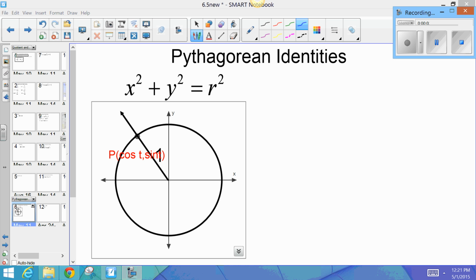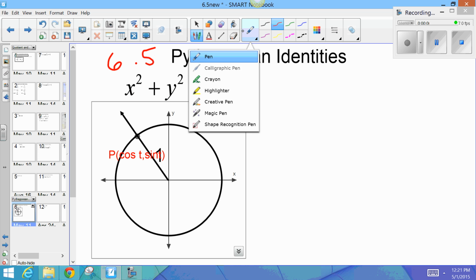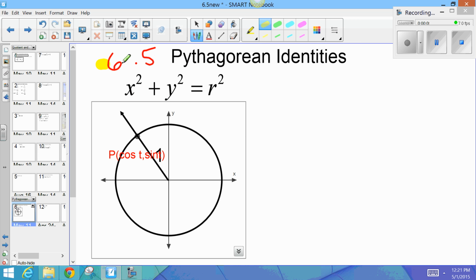All right, this is pre-calculus notes on section 6.5, Pythagorean identity. And here we're starting out with Pythagorean theorem, which you already know. And we're going to examine Pythagorean theorem and what relationships occur on the unit circle. So below that, I've got the unit circle. We discussed this already in section 6.4.